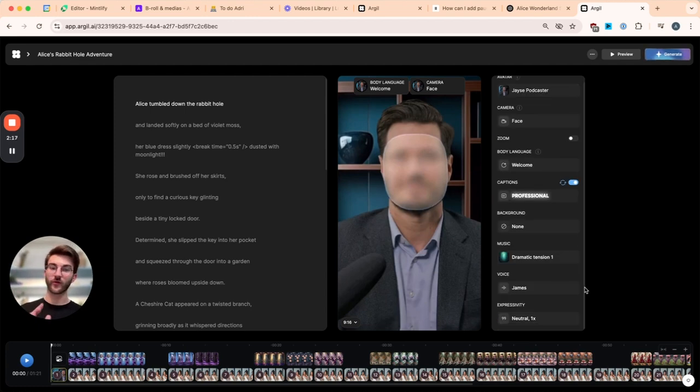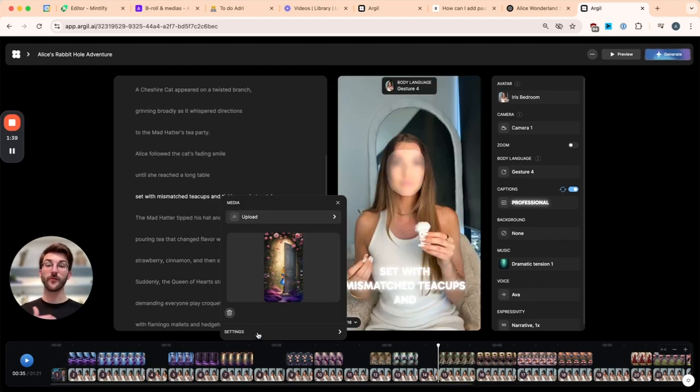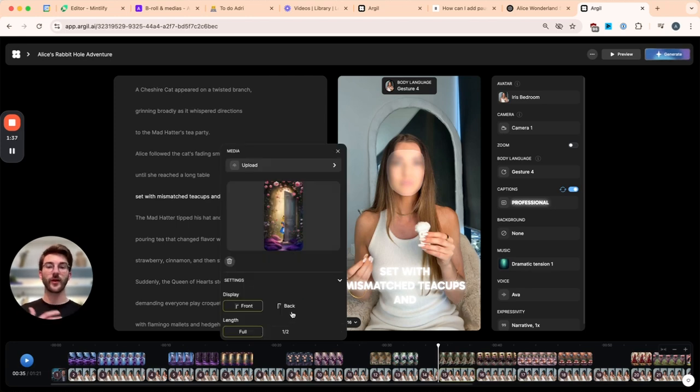And you saw that before as well. You can change the voice and the expressivity in that window as well. Specifically to B-rolls, you've got a few settings that come with them. Do you want them to be displayed at the back of your avatar? And you want them to occupy like half of that moment. So that's something possible as well.